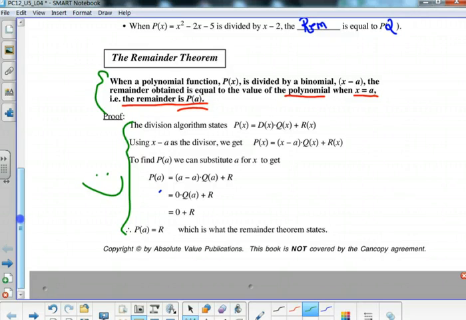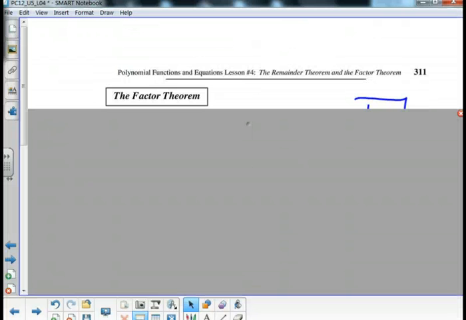So then I ask you to ponder, and you guys will answer, ponder why that's of any use to anybody. Why do we care about the remainder? So I want you to carry on now and read this next, oh, did I skip a page? I did.